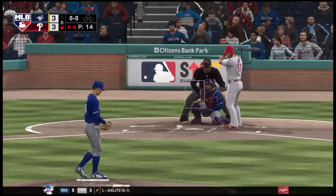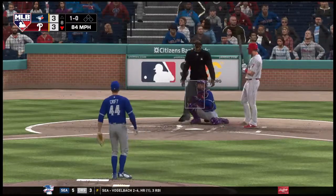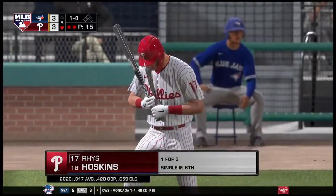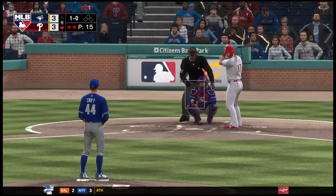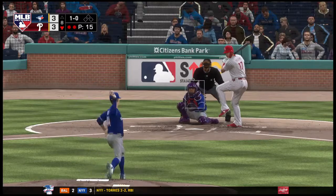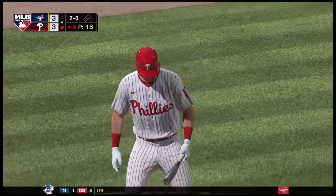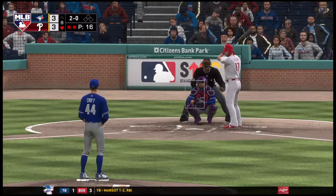In now, Rhys Hoskins. As the first pitch misses to him, it's ball one. He's got a hit in 3 at-bats to this point. The windup and the 1-0. Nope. And he lays off a fastball here that looked pretty good, but it's 2-0. Like to see him be looking to the opposite field with this next swing. Pitcher's trying to work you away.